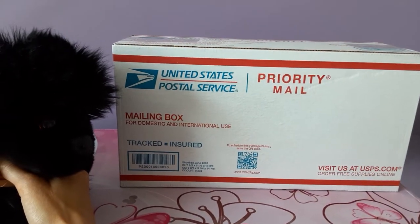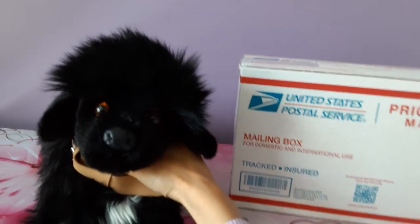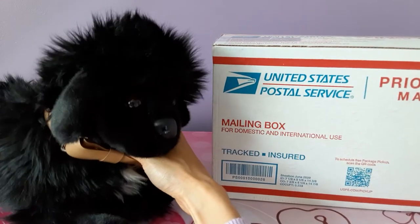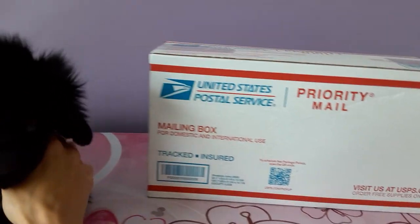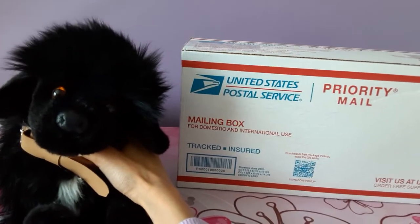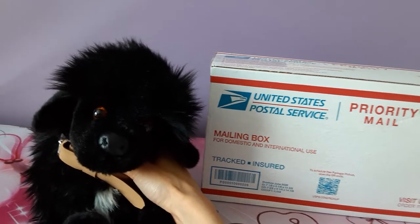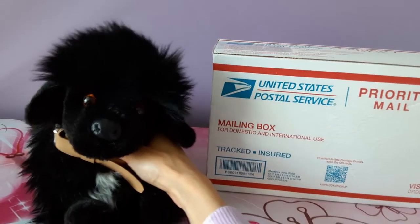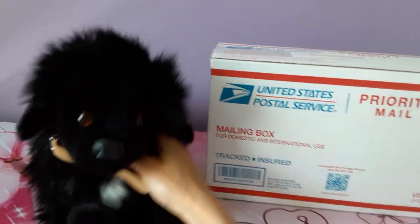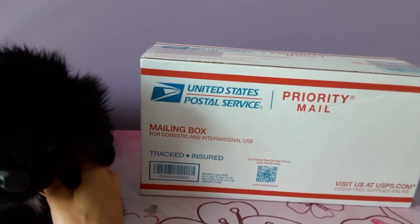I am so unbelievably stoked for this particular plush. This little dog here was kind of like a substitute plush that I bought just because I did not think I was going to find this particular plush anytime soon. But fate proved me wrong when one of my closest friends on Instagram alerted me that a seller on eBay had listed this plush — it completely escaped my usual search terms — and there he was. I responded immediately, made an offer, and landed the little puppy.